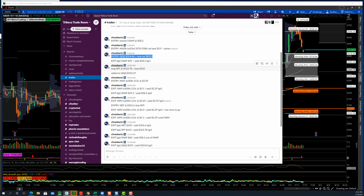And if you do that with options, and if you buy a little bit early, you could really dig yourself in a little bit of a hole. So I actually just bought some S&P. I just bought some SPY. I bought some Qs. I'm still holding some of the Qs after taking a target.